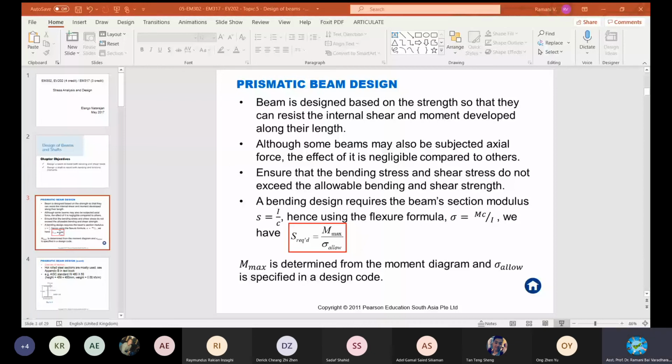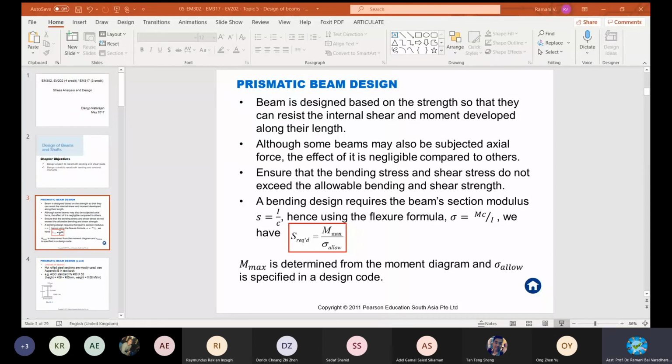Now, what are all the stresses? Number one, normal stress. If the beam is relatively long, it is designed by finding its section modulus using the flexure formula. We have already seen this one, and this also we have already seen. If rolled steel sections are to be used, several possible values of S may be selected from the tables. Of these, choose the one having the smallest cross-section area, since this beam has the least weight and is therefore the most economical one. Right.